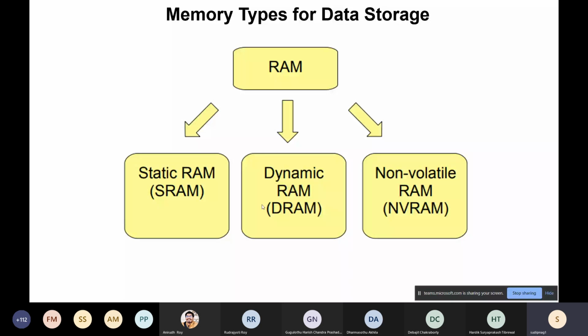DDR6 is available commercially these days, and is used in graphics cards. DDR6 is very, very fast and quite low power, and it also operates at low voltage. That's why DRAM became extremely popular. But inside the microcontroller, you will typically find SRAM, because SRAM doesn't have that refreshing overhead. You just store and forget, and you come back later. If the power is on, it will give you the correct data. That's the advantage of SRAM.